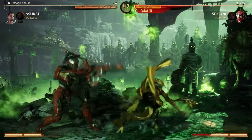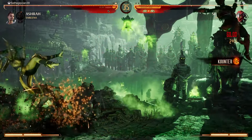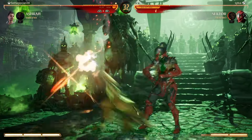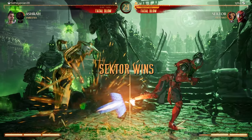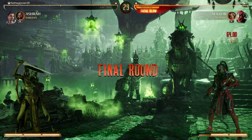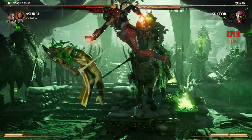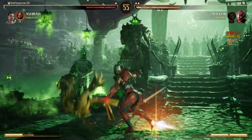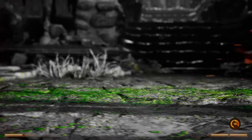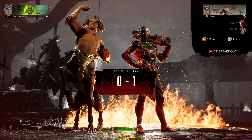Asherah really can't deal with this to the point where she's an annoying character. Do I want to be a zoner? Not really. Well, Asherah's a tough matchup to deal with. We won the ranked set. We didn't really get an opportunity to do the brutality. I had to play dirty there for a little bit — I am so sorry. I don't zone, I don't do it. But it's part of the game plan. We're in ranked now, it's full sweat, boys.